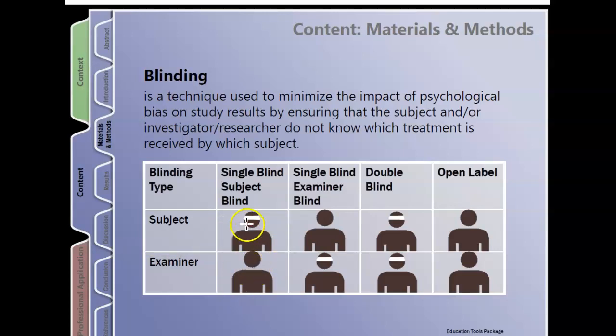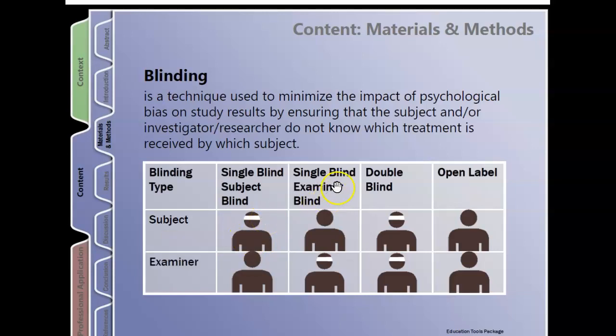So I know what they're getting. I know whether they're getting the fake drug, which is the placebo drug, or whether they're getting my actual drug to see whether they lose weight, for example. Let's say I'm interested in weight loss. I give them a drug. I know that they're given a placebo drug, for example. Let's say hypothetically they're given a placebo drug. I know that, but they don't. They think they're getting the real drug. So that's subject blind, where the subject has no idea what type of drug they're getting, whether it's placebo or their actual drug.